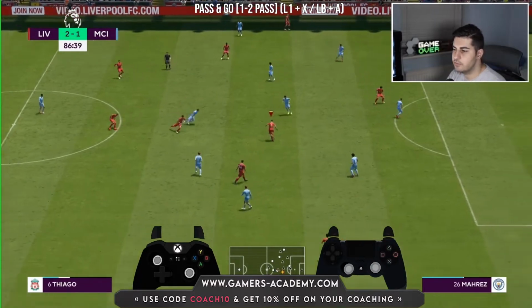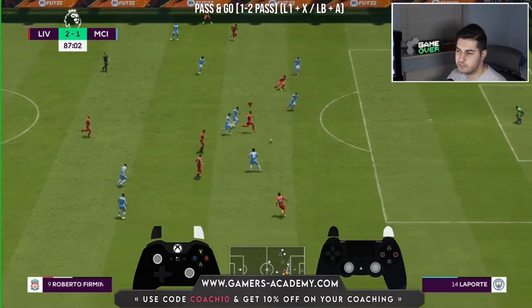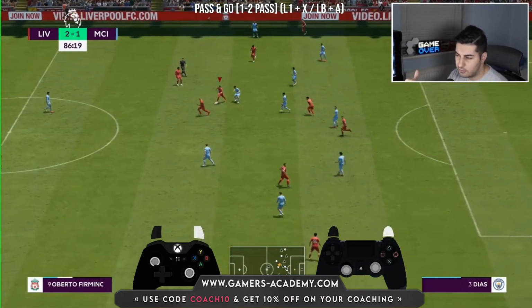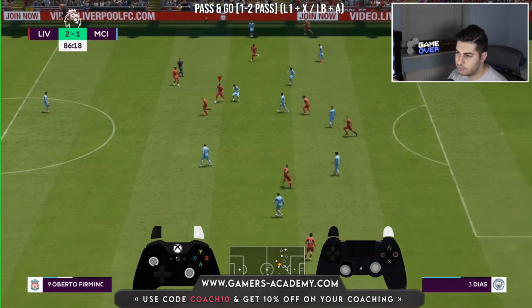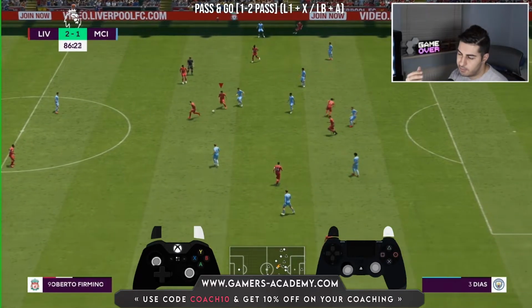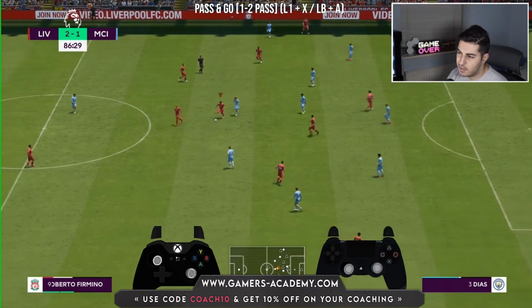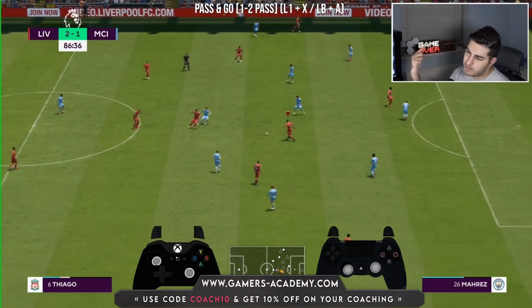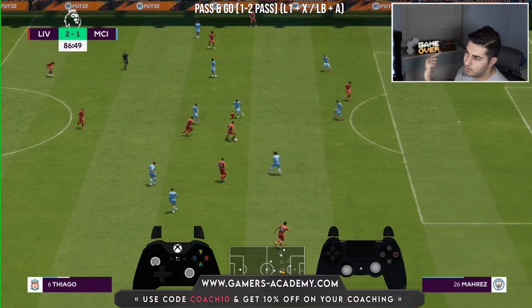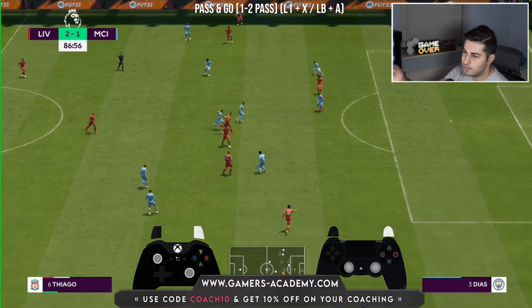We're going to go now through the more advanced passes. So the first one is a 1-2. All you do literally is you hold the L1 and then you hold the A button if you're on Xbox, or X if you're on PlayStation, and literally what you do is a 1-2. So the player who has the ball, once he makes the pass, he will then make a run going forward. So this is very effective if you want to, for example, make a pass to one player and that player makes a run behind, and then you can make a pass to him after.